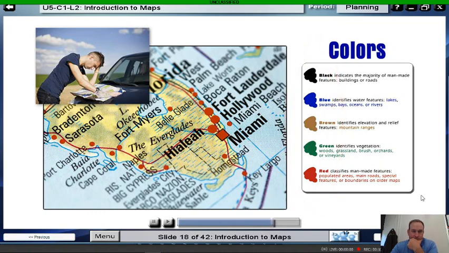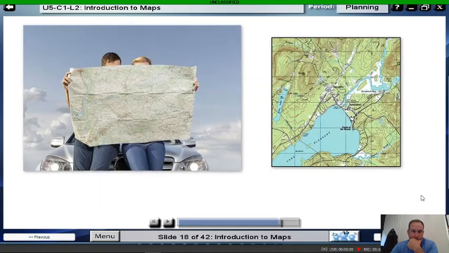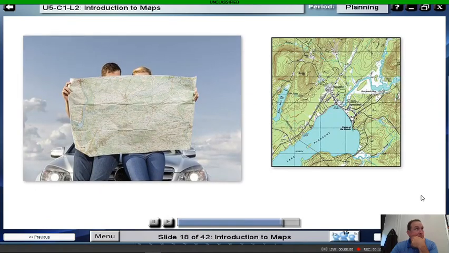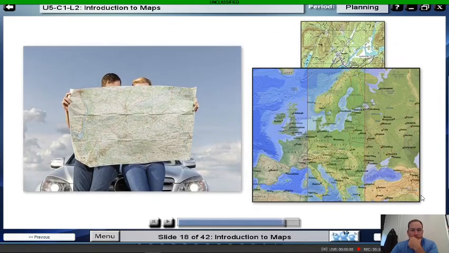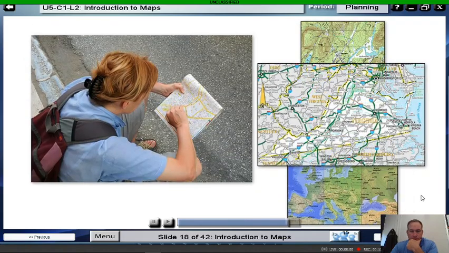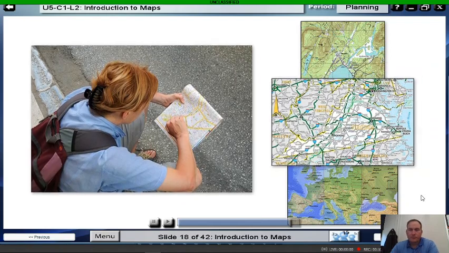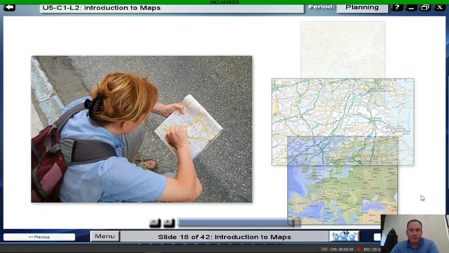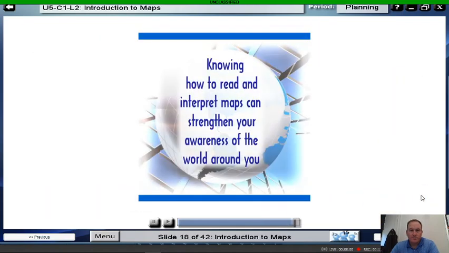For example, the color blue identifies water features such as lakes, swamps, bays, oceans, or rivers. Maps permit you to see an area of the Earth's surface with the key features of the area properly positioned. They can take the guesswork out of traveling to new locations, preventing wasted time and effort. Make the most of your trips. Knowing how to read and interpret maps can strengthen your awareness of the world around you.